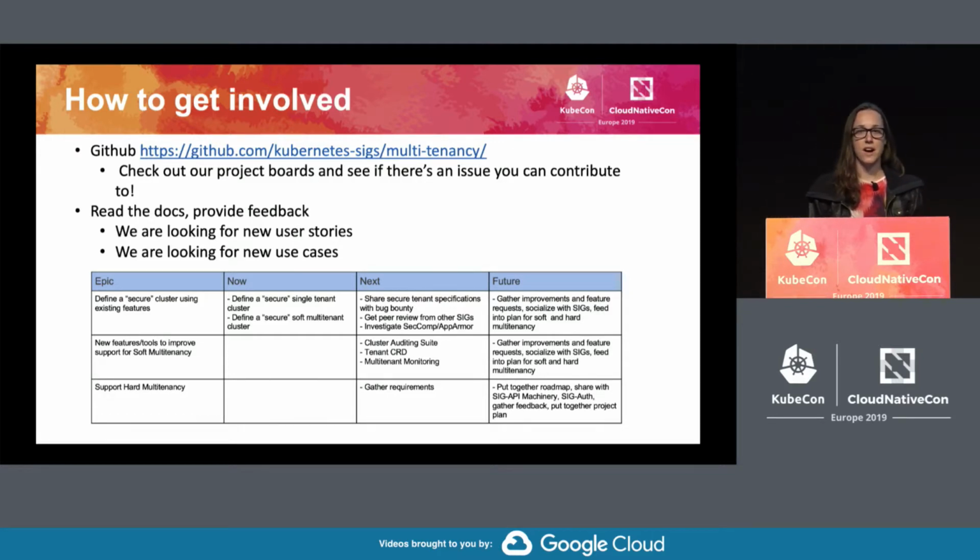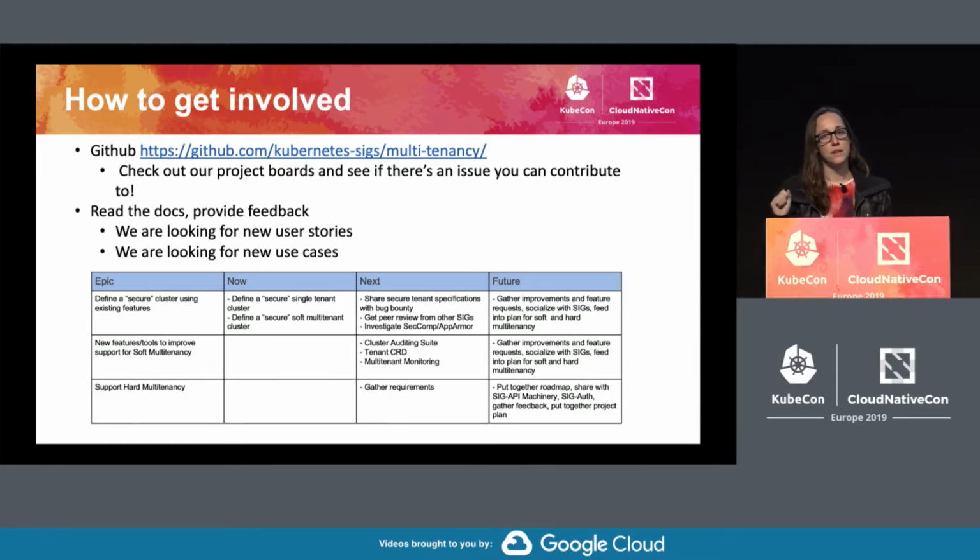We also have a lot of documentation. Like this working group has, over time, really iterated on attempting to define tenancy, soft multi-tenancy, hard multi-tenancy. What do all of these things mean? How do we apply them in the different clusters? So those docs are also open for comment. Some of them have been really ratified by the working group, and some of them are very much in their iteration mode. So check those out.